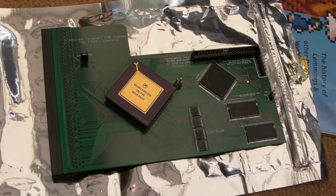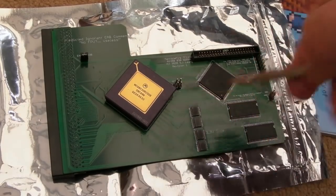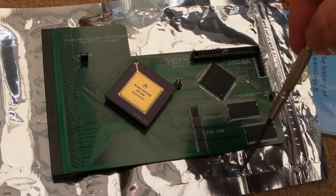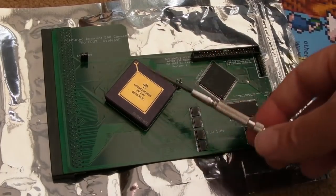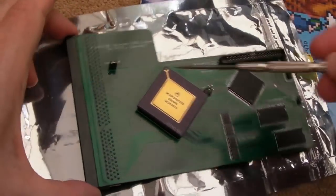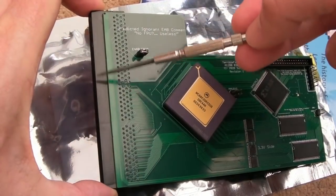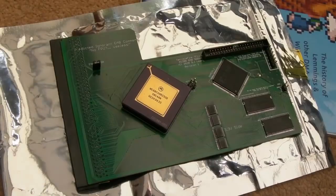So a huge thanks to Super Duper. He is a builder of things like this, of the TF1230 and the TF1260. I'll post a link down below. You can contact him on the EAB forum if you want to buy something like this. And I bought the board here from Goose, actually. He ordered some from JLCPCB, I think. And he kindly provided the connector here. And I think Super Duper provided the socket. So yeah, thanks very much to those guys, Goose and Super Duper.